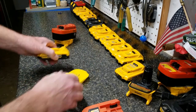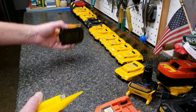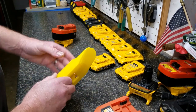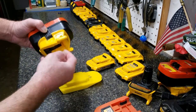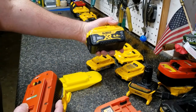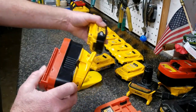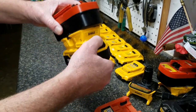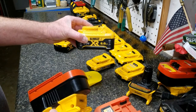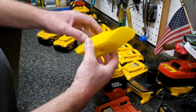As far as I can tell, it doesn't really matter that this is a pass-through, other than the safety issue I just described regarding charging the lithium-ion battery with a NiCAD-type charger. One advantage of this over the one I made: my homemade adapter has these little tabs which prevent it from being used on anything over a 4 amp-hour size battery — they hit right here and prevent engagement. That was a 6 amp-hour; this is a 4 amp-hour and it actually fits. I haven't gotten a straight answer from DeWalt as to why they don't want people using large amp-hour batteries through their adapter onto older 18-volt tools. This adapter, however, has no such feature.